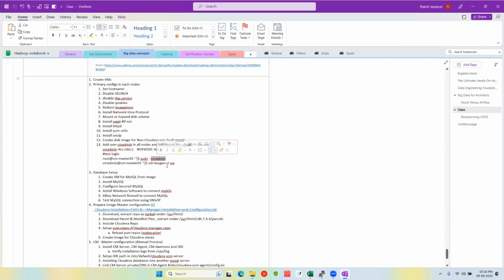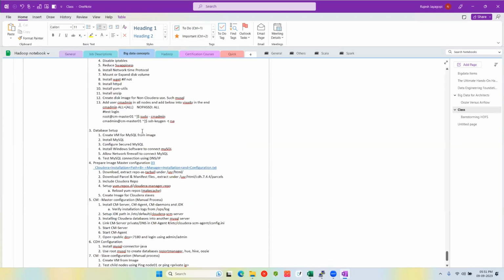After you open Cloudera Manager, it is going to do the installation of the parcels on the other nodes, and any monitoring or agents, everything will be connected through this particular user.